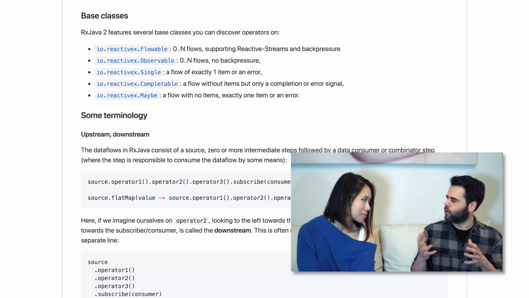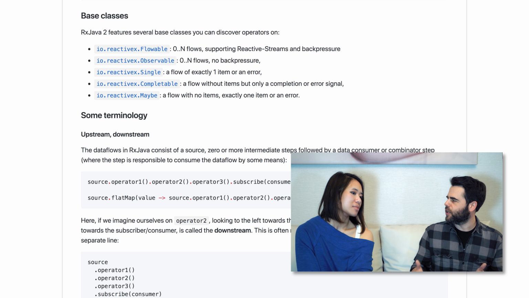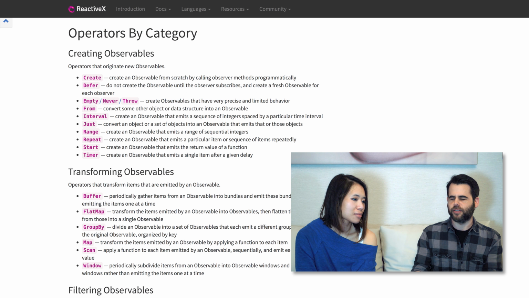Gotcha. So subscribing or observing a live data object is similar to RxJava in the sense that you get your live data object and attach a listener or an observer to it. But it's very different from observables or flowables in the sense that it doesn't come with any of the nice operators.